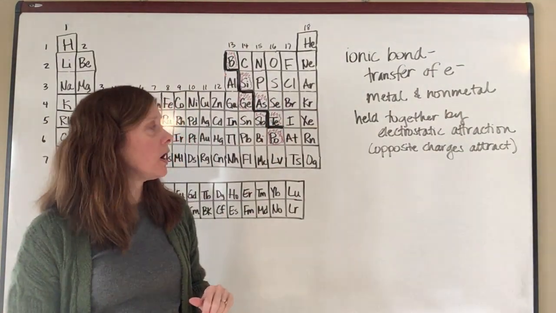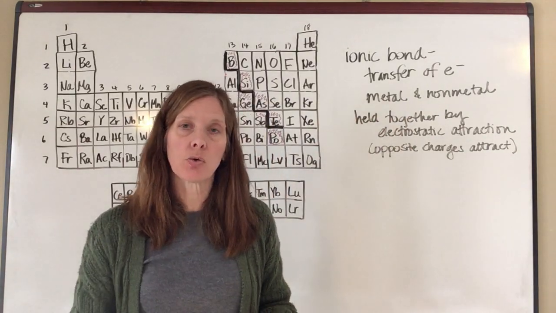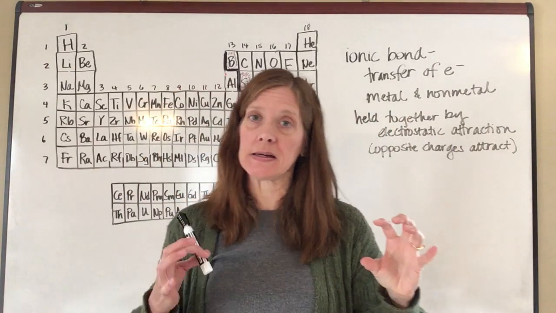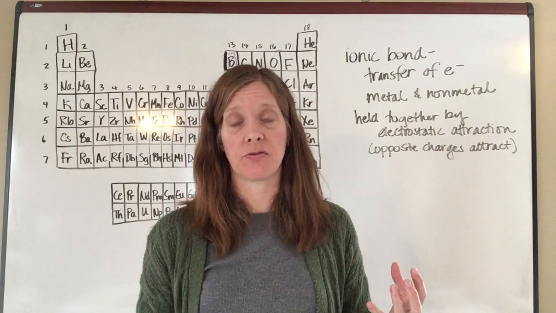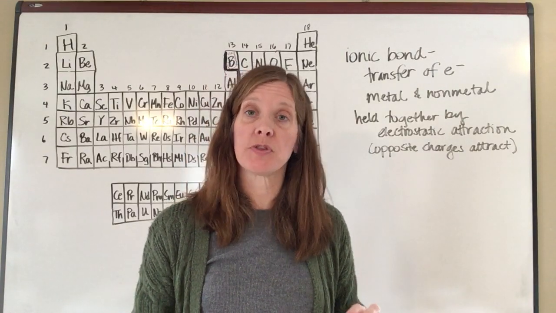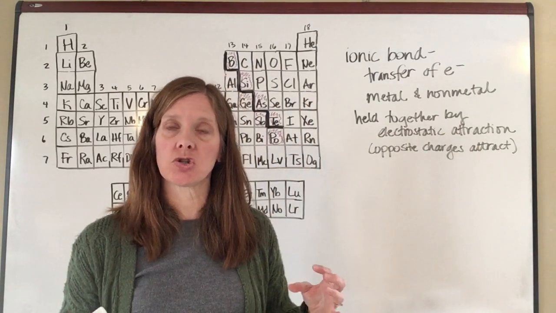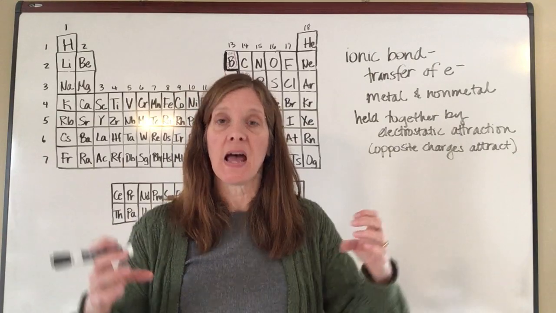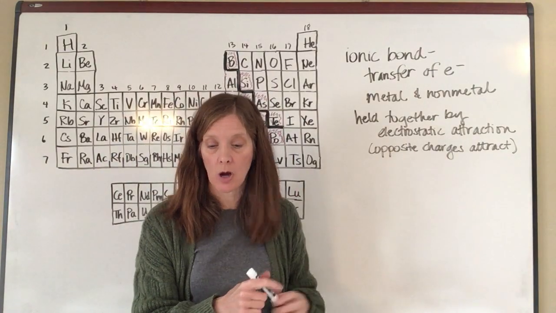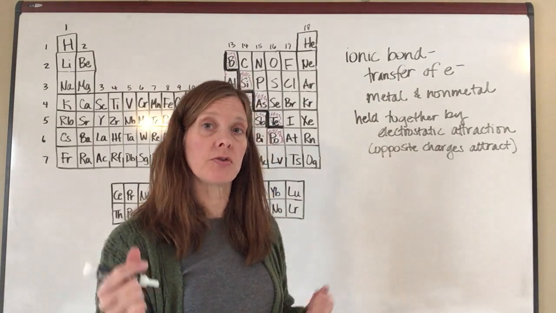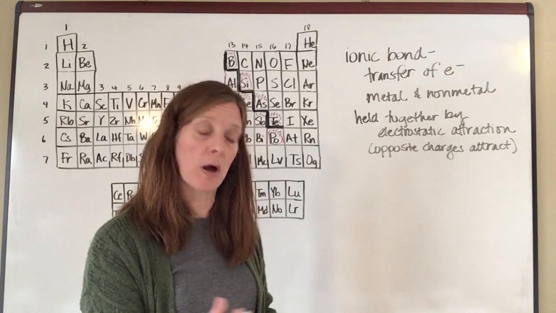the periodic table. And once they've transferred the electrons, you're going to have a cation and an anion, or a positively charged ion and a negatively charged ion. And you'll remember that we said that opposite charges attract. So once you have these opposite charges, they are attracted to one another, and that's how they're held together. So I'm going to start with sodium chloride, which we talked a little bit about at the end of the last video when we were talking about properties.